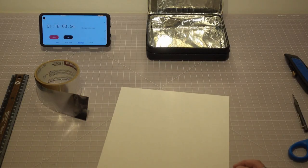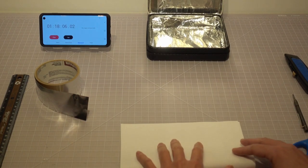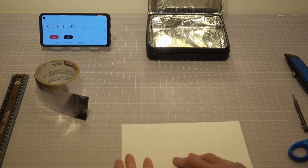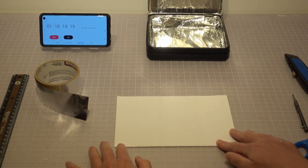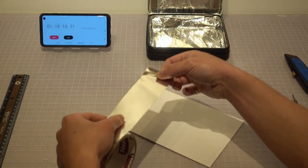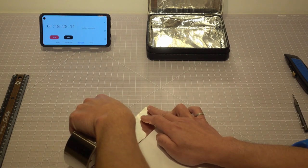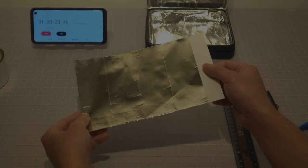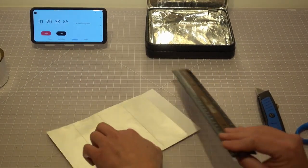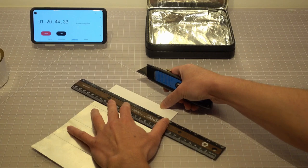Pull out a piece of paper and fold it in half. Tape the entire half sheet of the paper with the aluminum foil tape. We'll use this to make the raised platform. Cut out the excessive portion according to the size of your box.